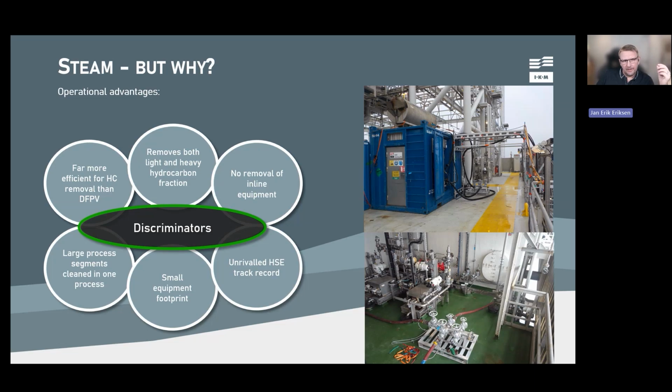Not so with steam. We can steam through anything. We steam through flow meters, tubing, heat exchangers, all sorts of valves. Anything that can handle gas can handle steam. And this, of course, is a major advantage because you eliminate the whole rigging campaign during cleaning. You don't need to rig out anything. Only thing we sometimes remove is some safety valves. They represent high points that we need. Other than that, everything stays in place.